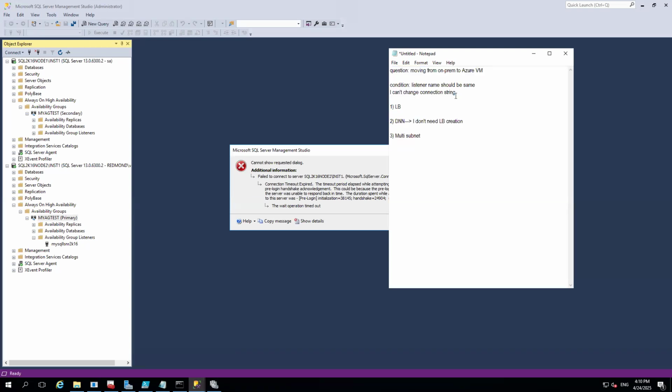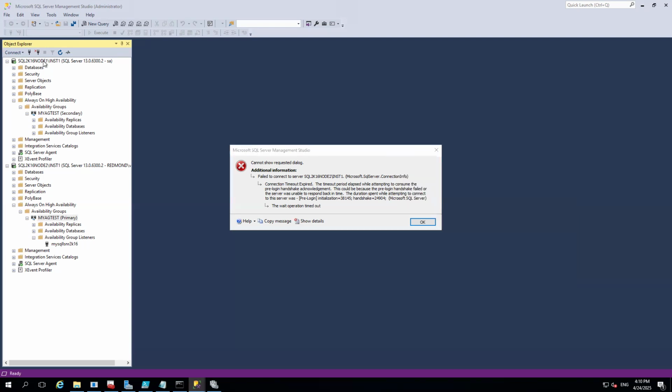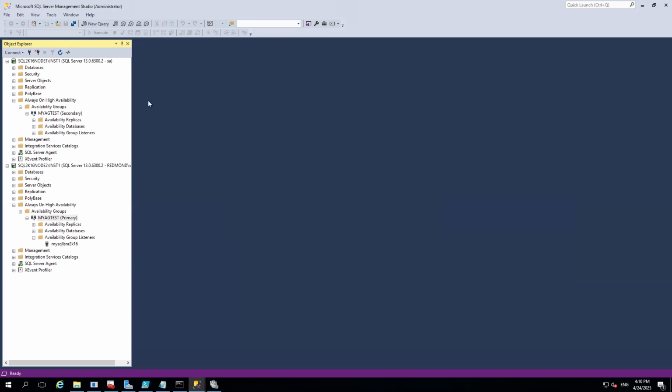That means the port number should not change. In Always On, especially in on-premises, we will not make use of 1433 for Always On. We will use some other port, because you cannot have the same port. Let's see what happens if you try to make use of the same port, just for your information, since you said. So this is 1533, this is 1533, right?